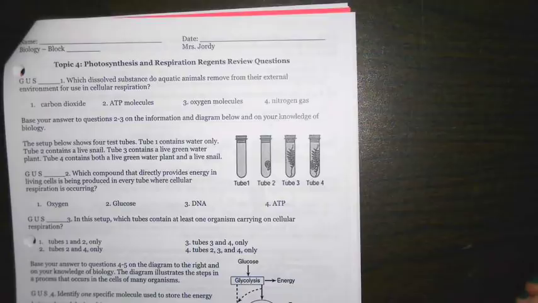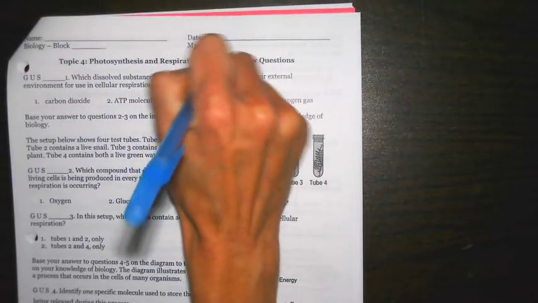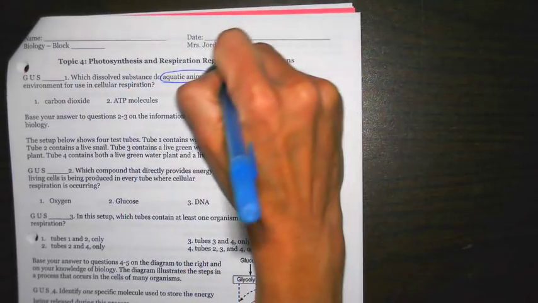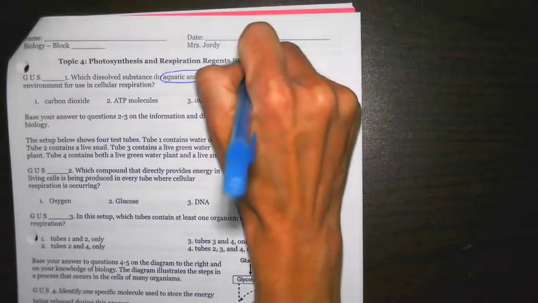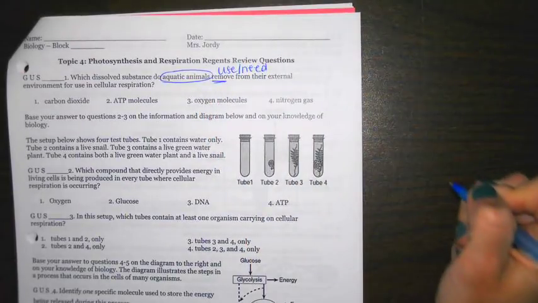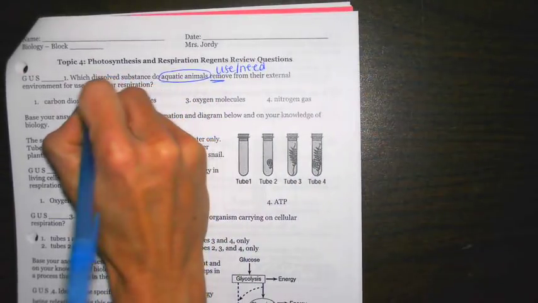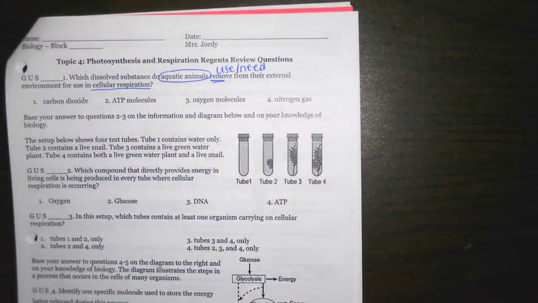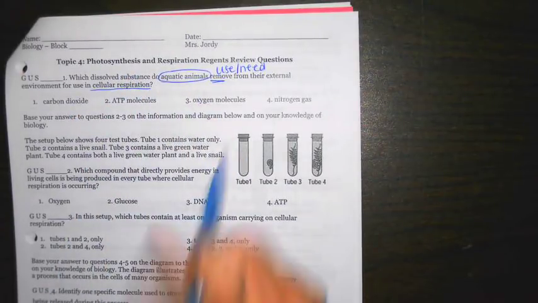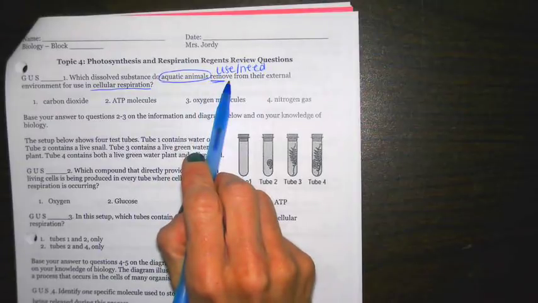Many times you'll have to identify the reactants and the products. Number one says, which dissolved substance do aquatic animals remove? So we're talking about something that's living inside of the water. Remove means that they're going to use this or need this from their external environment for cellular respiration. Again, write down the formula. That'll help you identify what they're going to need.